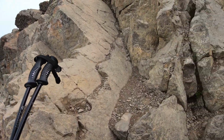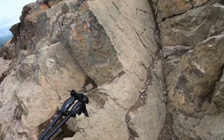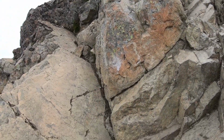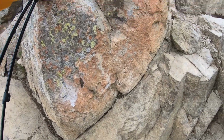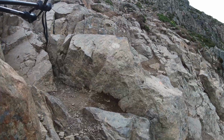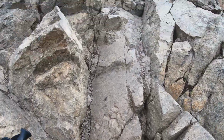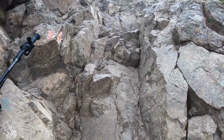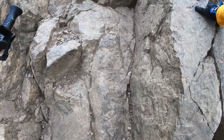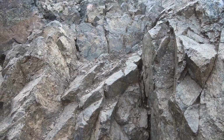Here is a point that I should have put my trekking poles away in my backpack and just scrambled. If I ever do this again, I will follow my own advice. Every so often you will see an orange dot painted on a rock. This is supposed to be the recommended trail, but from what I can see, you just kind of pick your own way to the top.